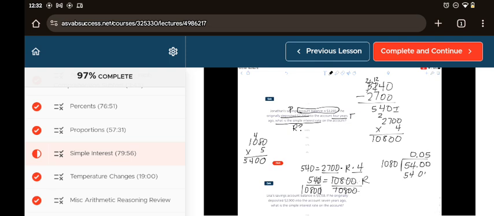Now this is the part that's tricky. Remember that for us to get an interest and set it up as a rate, we have to divide by 100. So percent to rate, we divide by 100. Which means if I want to go back from rate to percent, I have to multiply by 100. So I have to multiply this by 100. Which means I move the decimal point 2 to the right. And that gives me 5%. Remember, and to explain that, when we were dividing by 100, we're moving the decimal point 2 to the left. But since we're doing the opposite now, we're going to move it 2 to the right, and that gives me 5%. So the correct answer is this, not this.